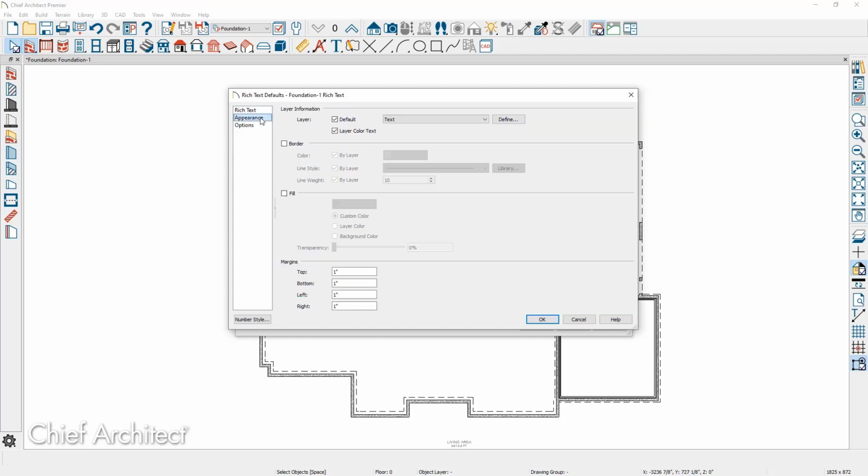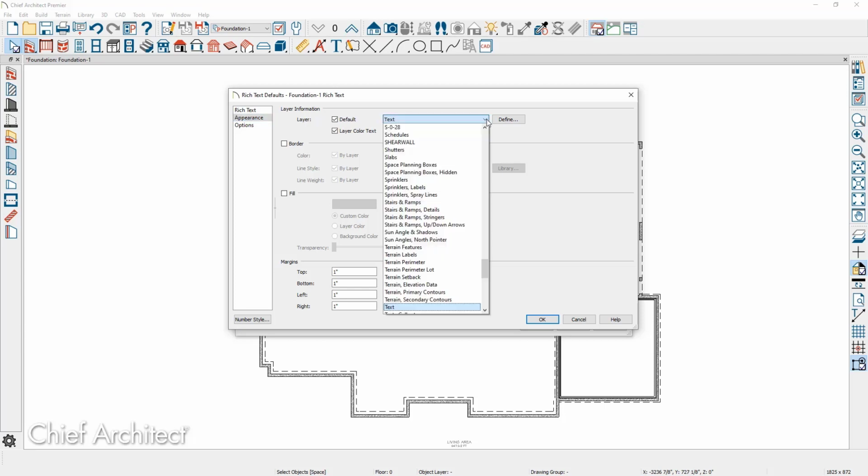The main thing that I'm going to be doing in most of these cases is making sure I like to use this to control the layer these objects go on. And currently the layer default is set to go to the text layer. And again, when I annotate this, I want it to be able to be isolated so that it goes on a text foundation layer. So let's just click the drop down, and as I come in here and scroll down, you're going to see that I have a text foundation.